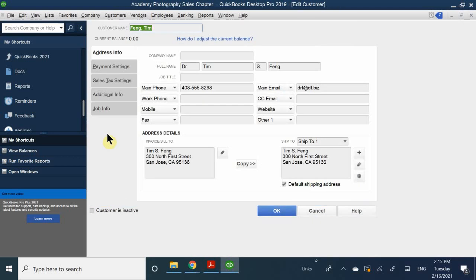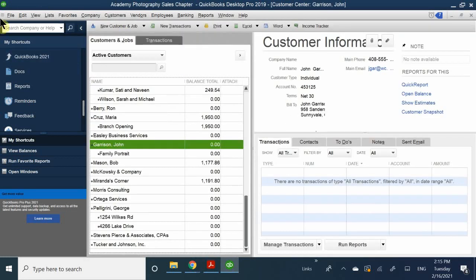Let's say Tim Fang has been with me for so long, yet we don't need to contact him anymore because it's been over 3 years and he hasn't even reached out to us. He doesn't need to be in our books anymore. You can choose this. Once you click that and click OK, now look, Mr. Tim Fang doesn't exist in my list anymore.